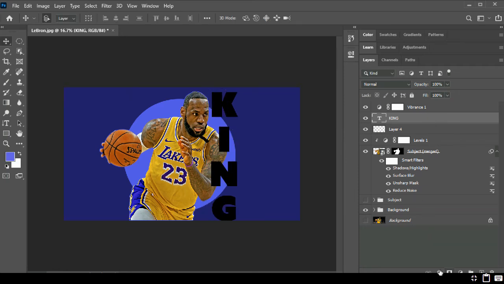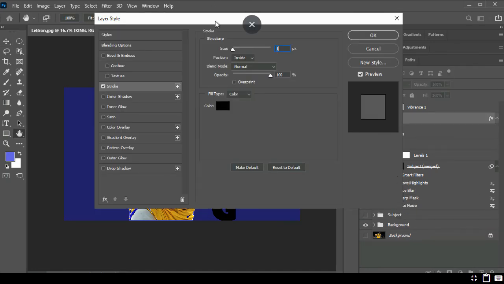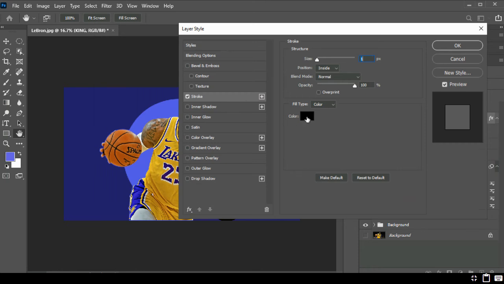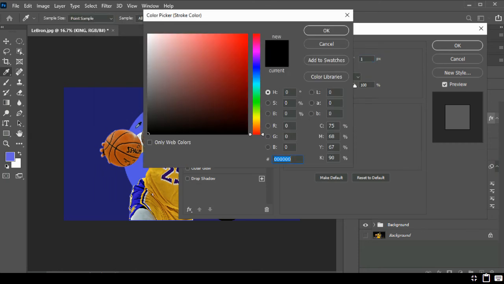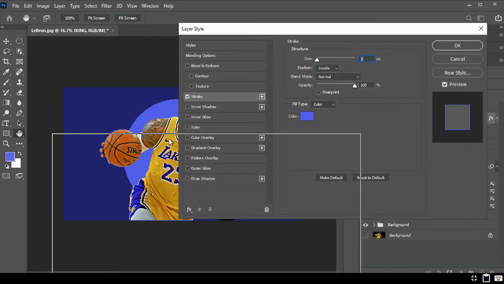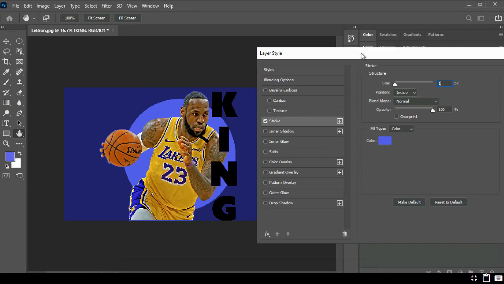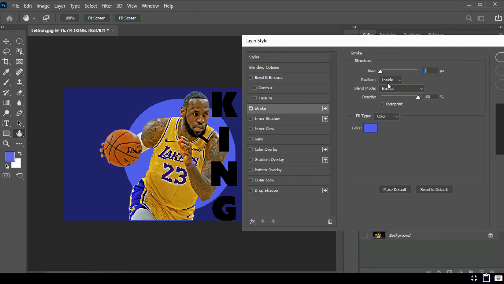And now I'm going to do a really fast effect on here. I'm going to do a stroke on the outside. I'm going to click on color. I'm going to use the eyedropper and I'm going to select that circle color. Move this out of the way for a second so I can see what's happening here. So I want to put the stroke on the outside, and I'm going to increase the size. I'm going to put the size to about 20 or so. All right, it's 18, that's fine.